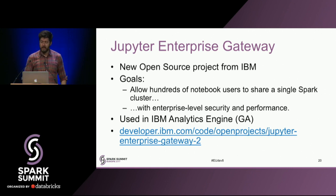One way to do that is with something called the Jupyter Enterprise Gateway. This is a new open source project from IBM that builds on the Jupyter kernel gateway. It's a lightweight, multi-tenant, scalable, and secure gateway that enables Jupyter notebooks to share resources across an Apache Spark cluster. So now they will run inside a YARN cluster in Spark YARN cluster mode and get off your gateway server. Another benefit of this is that you get a lot of multi-user support. If you have Kerberos enabled on your cluster, you get secure communication. All kernel communication is encrypted, and you also get user isolation and user impersonation from Kerberos.